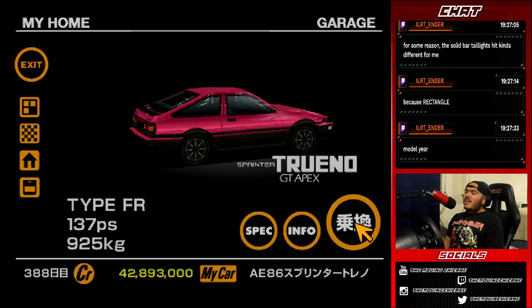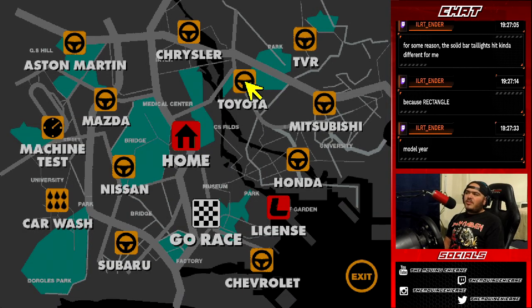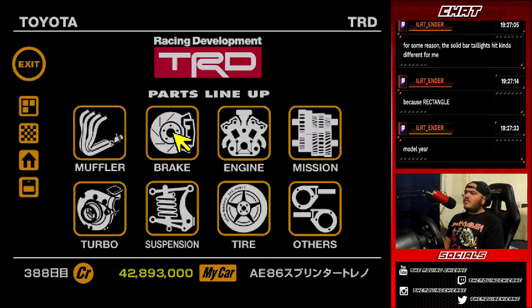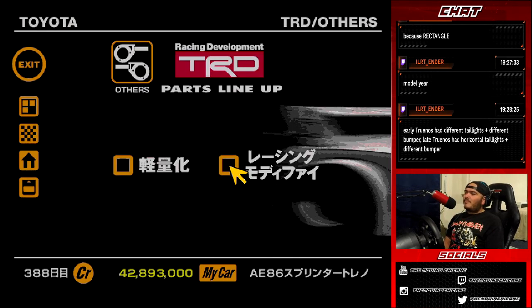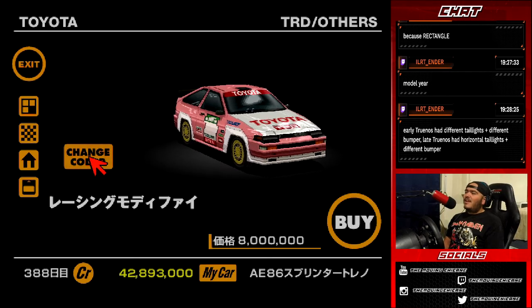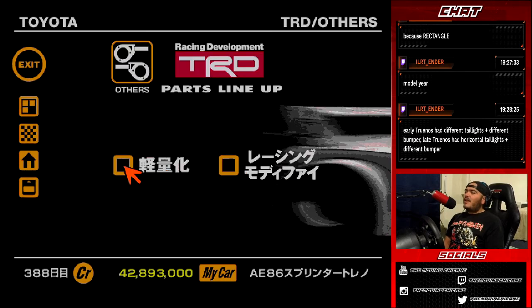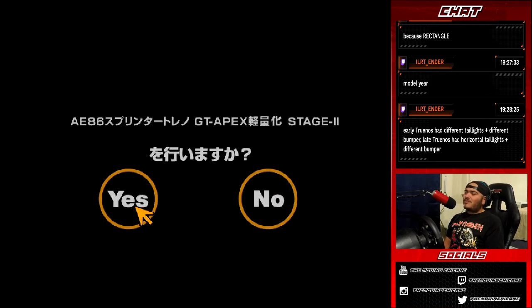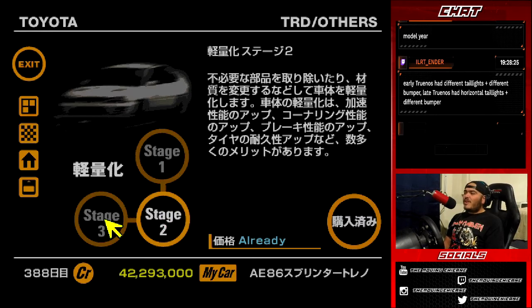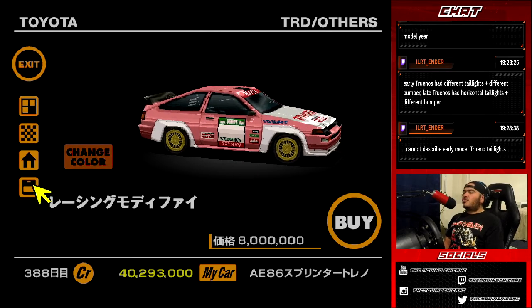So I'm going to be using the Terreno that we won in the Hard-Tuned World Speed Contest, I think it's called. Because, let's look at the racing modification. It's freaking gorgeous. Oh, that's right. In the Japanese version, they force you to actually use weight reduction first. Whereas in the US version, you can just straight up go and just drop the weight already.